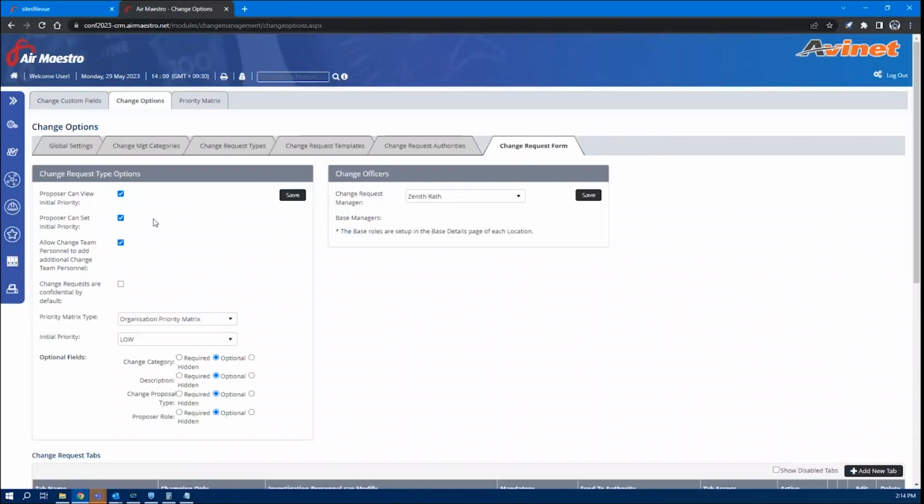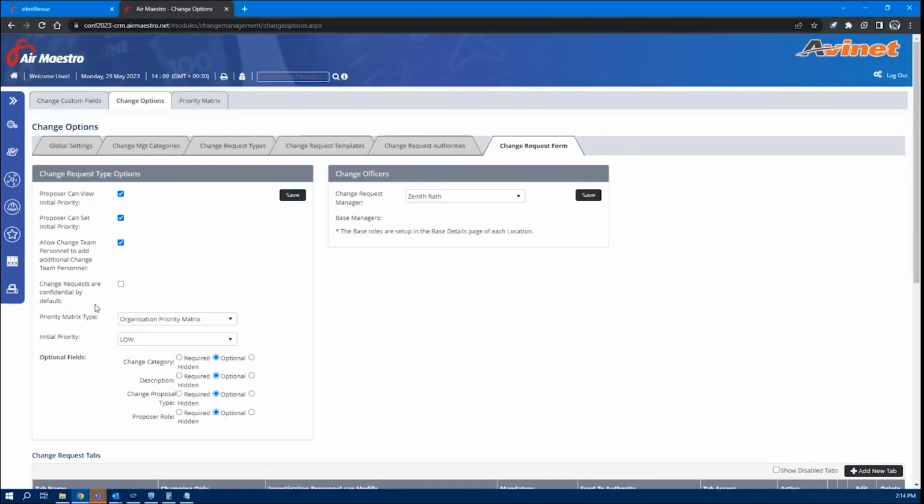So in this form, in this tab, you can define whether the proposal can view the initial priority, whether they can set the priorities. And another thing you would see is the change risk level. So when we do the project, we understood in change management, you would definitely have risk, but more than the risk, you would think about the priority, like whether it's a low priority one or high priority or kind of the medium priority change request.